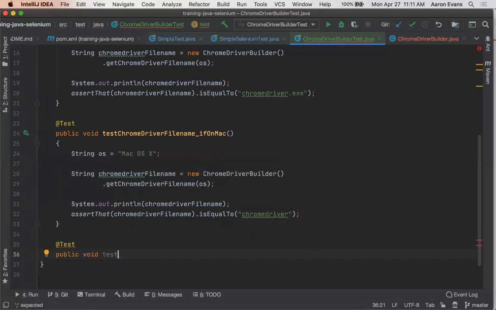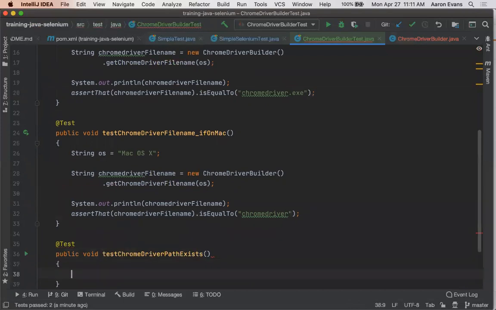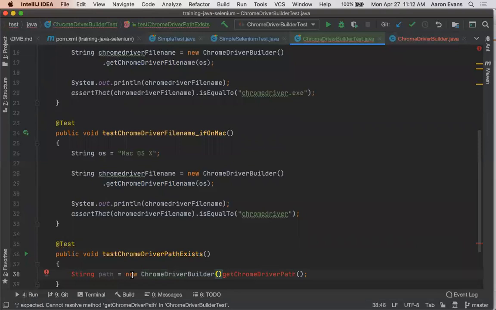Test Chromedriver path exists. Chromedriver Builder, get Chromedriver path.